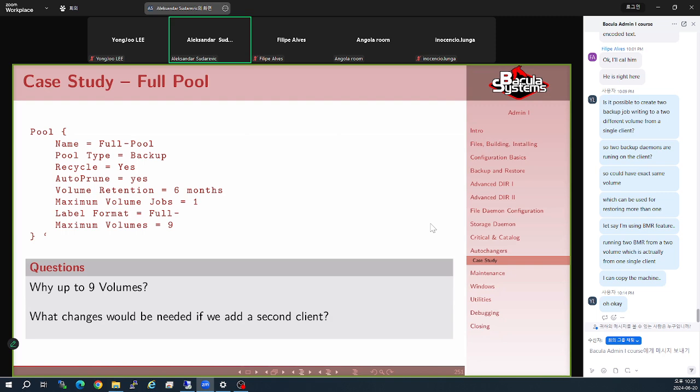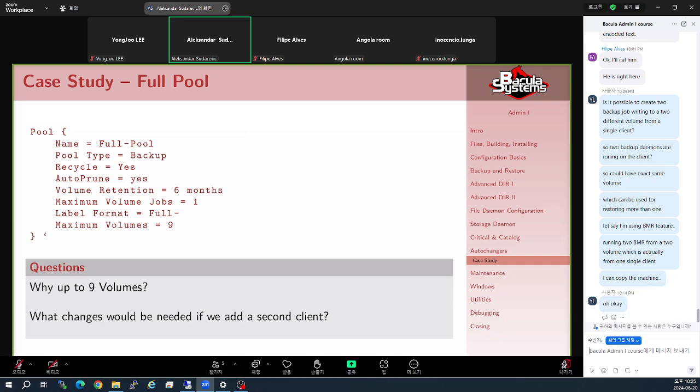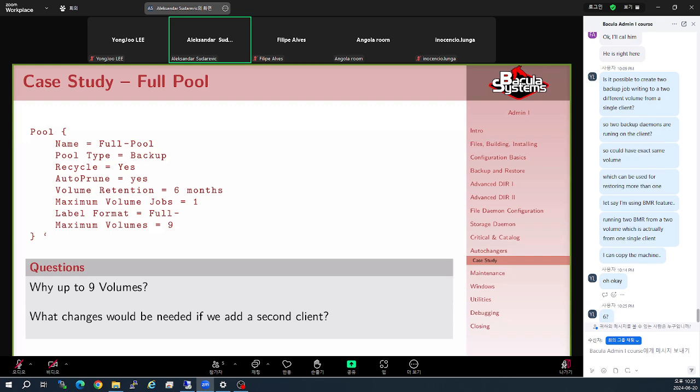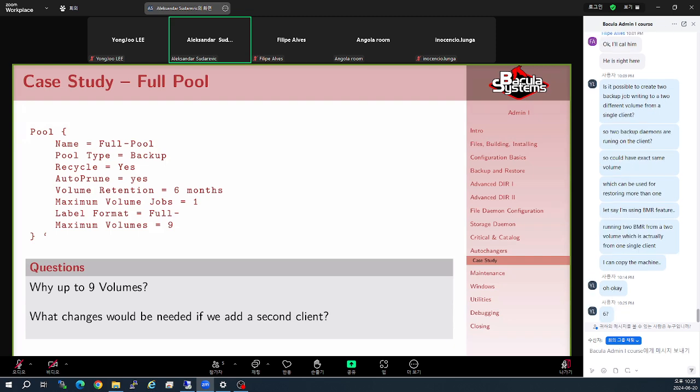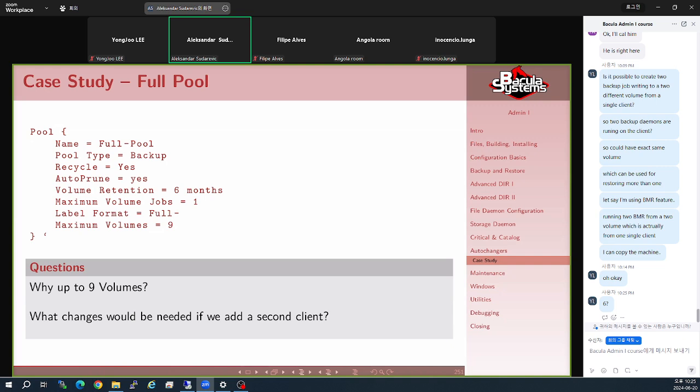What do you say? Anybody, just type in the answer. So what is the minimum number of volumes we need in that pool if we create one volume per job, we run one job a month, and we need to keep for 6 months? How many volumes do we need in minimum? 6 is the bare minimum, but you will also need a volume number 7.